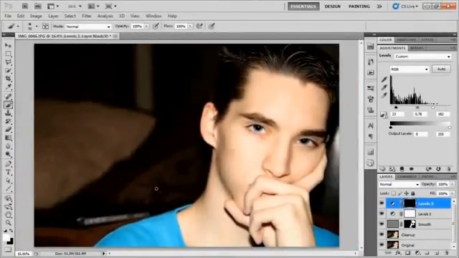So that was a quick look at how you can use a couple different filters and levels and stuff like that to really make your picture a lot more smooth and a lot more contrasted and just overall look really amazing. I hope you learned something new from this. It's an effect that I've been using a lot more in my pictures just because it looks so awesome in the end. You just gotta tweak with it a little bit and get something that you like. And in the end, I just hope you learned something new and had fun with it.